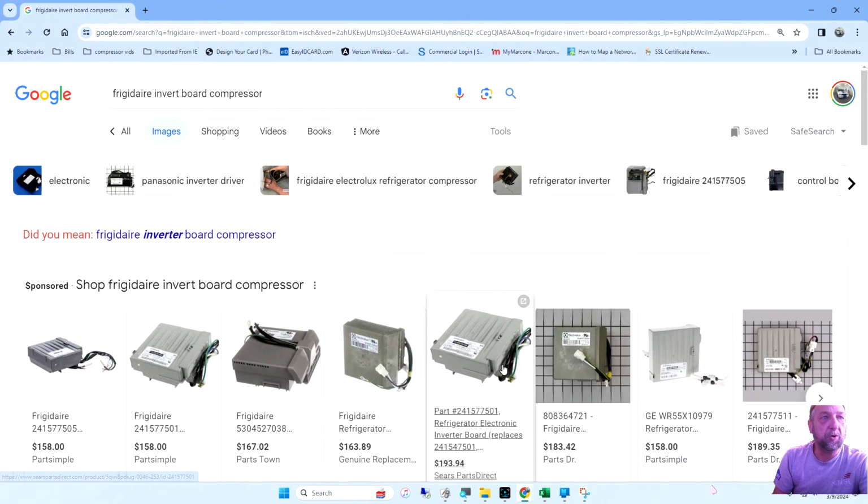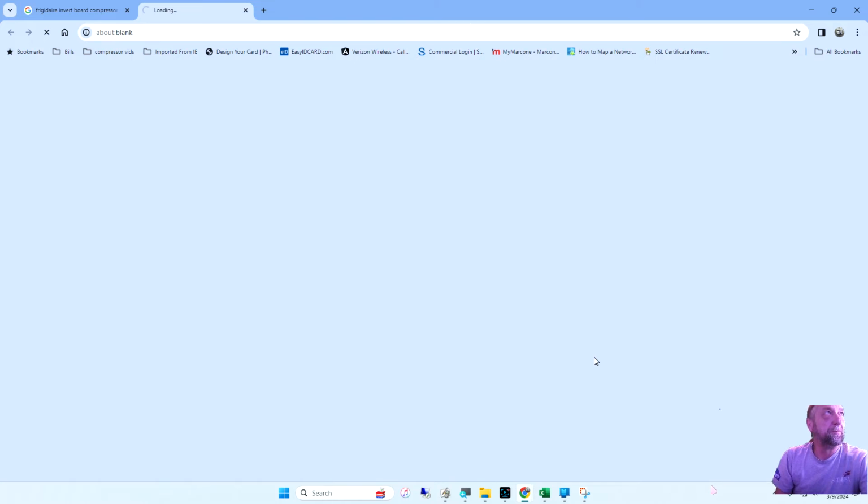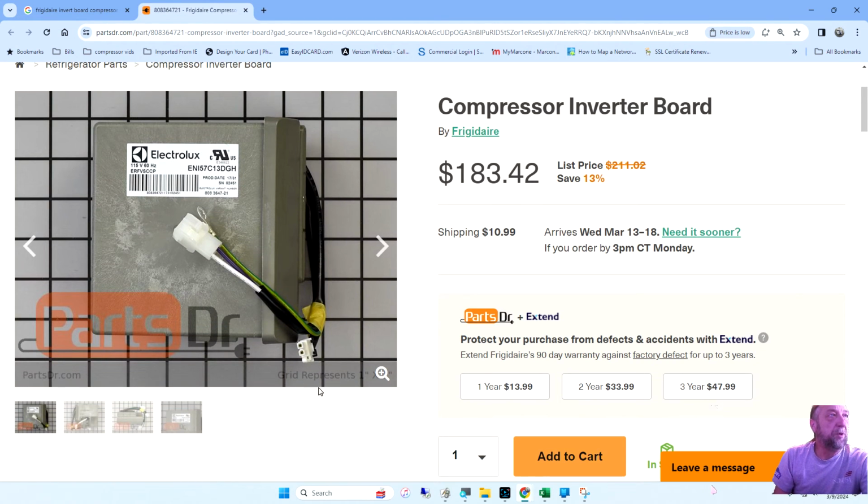When you're looking at these inverter boards, you're going to have two plugs on it. One plug is going to be 120 and one of them is going to be low voltage. Now this is a Frigidaire one, but it's not the same exact diagram. Which one of these two plugs are the ones that are going to give me 120? Big one? The bigger one. Yeah, the bigger one. The higher the voltage, the bigger the wires. This little plug here is going to be low voltage, just so you can quickly identify that with the unit.